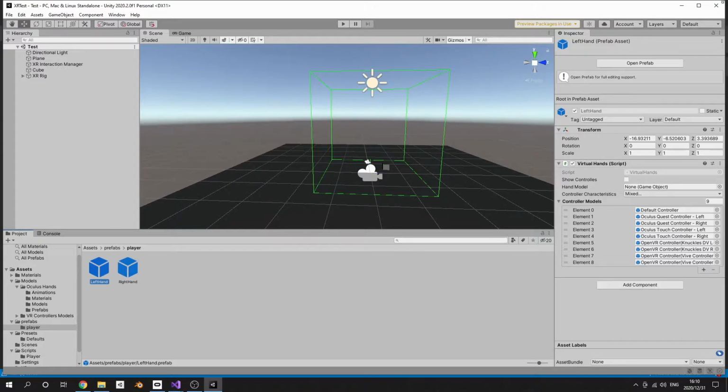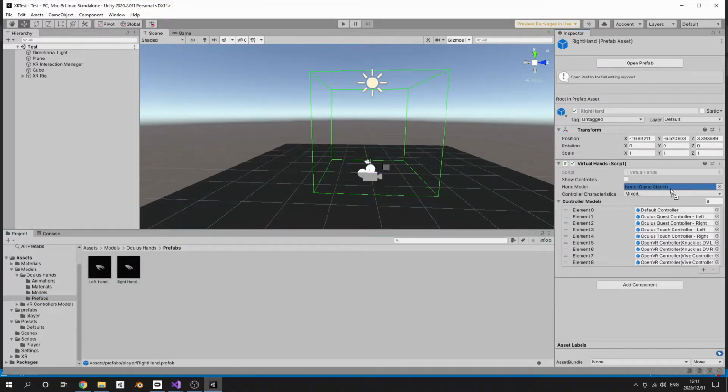So to get a model for the hand, you'll go to the prefab folder for the hands in the assets that you'll be able to download down below, or you create your own prefab. And we're just going to be referencing our left hand model, and then also going to our right hand, we'll just be referencing our right hand.